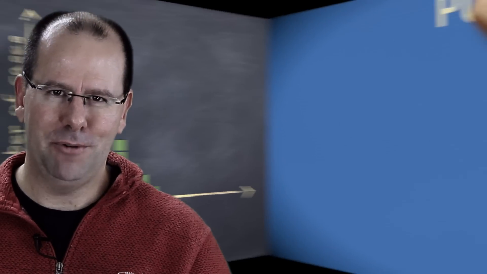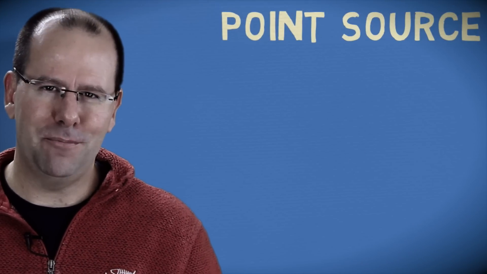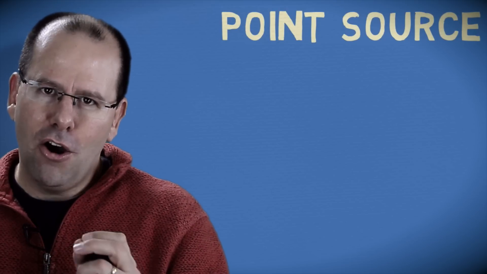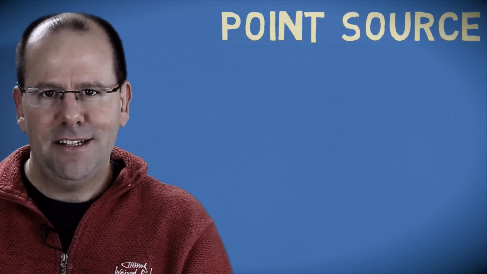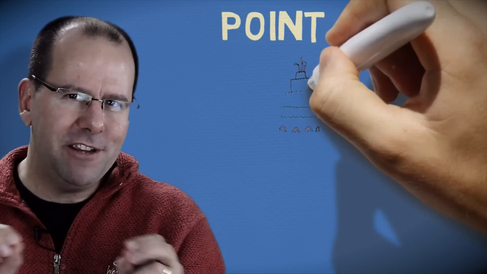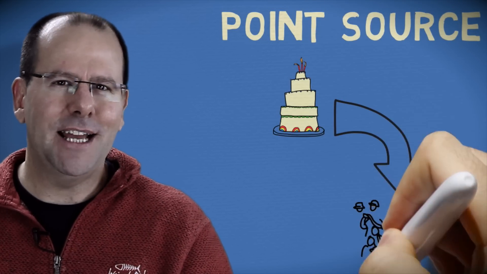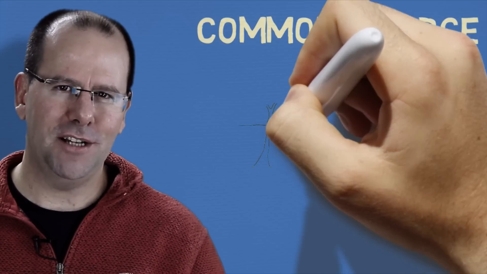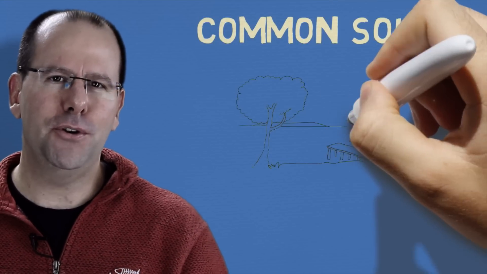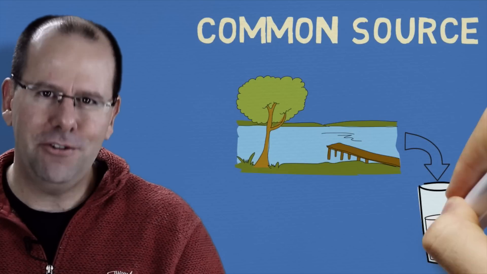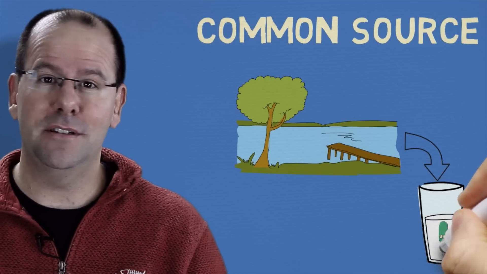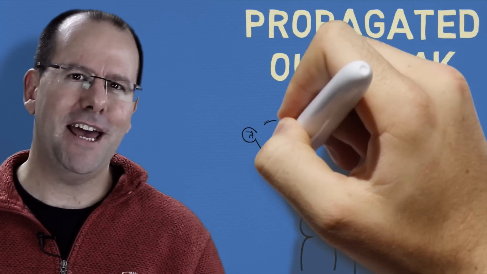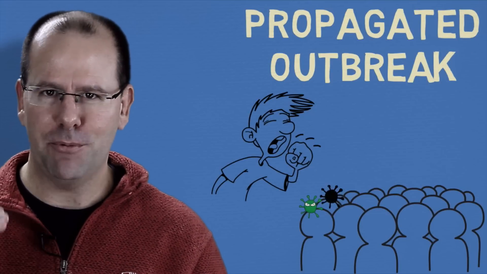We're going to talk about three kinds of outbreaks. The first is a point source outbreak and that's when a population or a group of people are exposed to a pathogen at a single source at a point in time or over a very brief period of time. That's kind of like if a group of people attend a wedding and there's some dodgy food and they all get sick a few days later. The second is a common source outbreak and this is when people are exposed to some sort of environmental hazard that takes place over a period of time, like if there's pathogens in a water source. And finally we're going to talk about propagated outbreaks and that happens when there's an infectious agent that spreads from person to person.